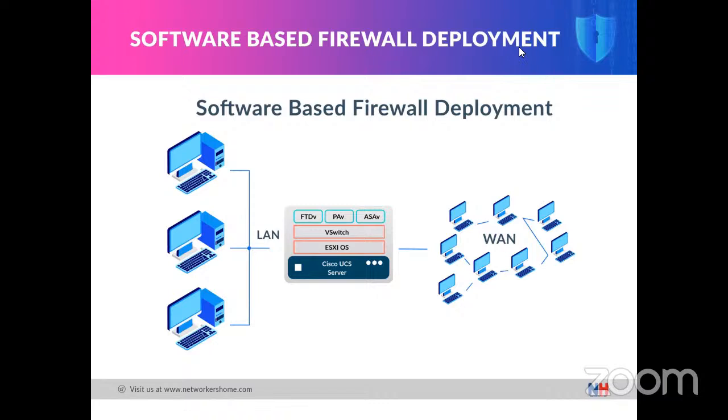As you asked me a question, I have a server, can I deploy the software based firewall on the server? Your answer is here. You can see I have a UCS server, which is a piece of hardware from the Cisco company, called a Cisco UCS server. On this hardware, I have installed an operating system called ESXi. ESXi is an operating system basically used only for virtualization purposes.